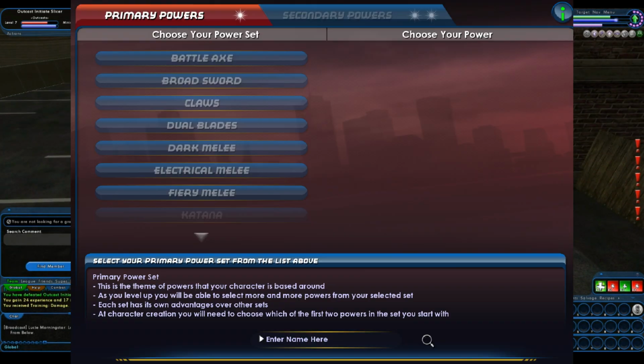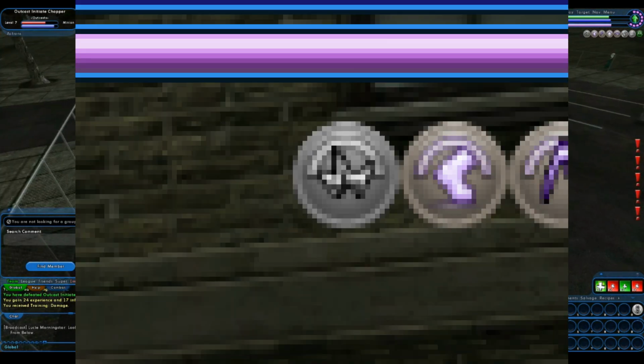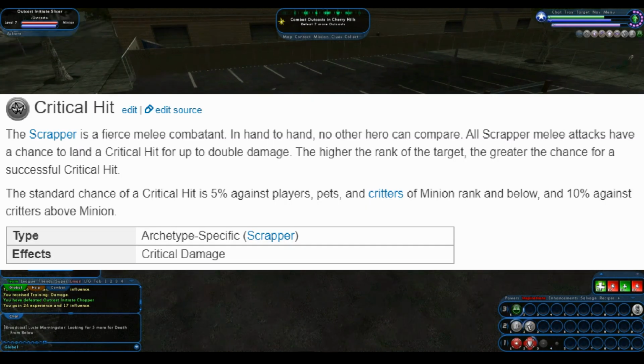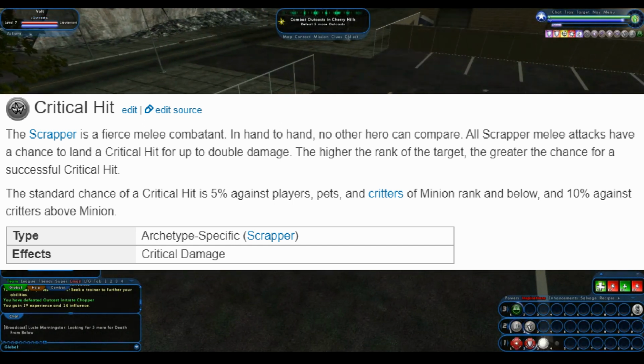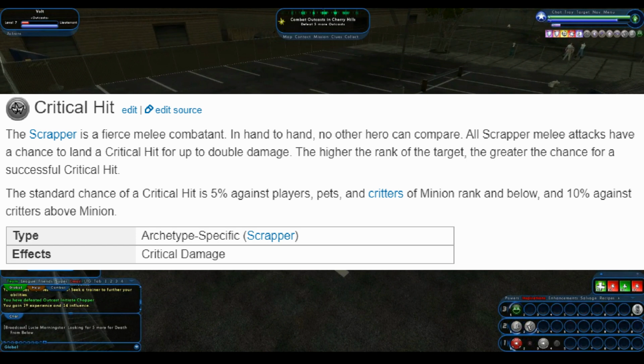When it comes to choosing your primary, it is important to know how that power set interacts with the Scrapper's inherent ability, as well as how the damage is calculated. The Scrapper's inherent ability is Critical Strike, which gives the player the chance to do double damage, and will have a 5% chance to deal double damage to minions, pets, and other players, while higher ranking enemies, such as lieutenants, bosses, etc., will have a 10% chance to Critical Strike.